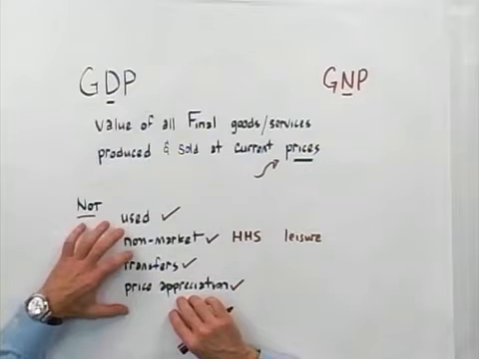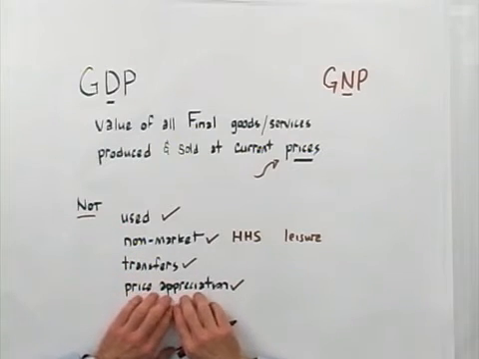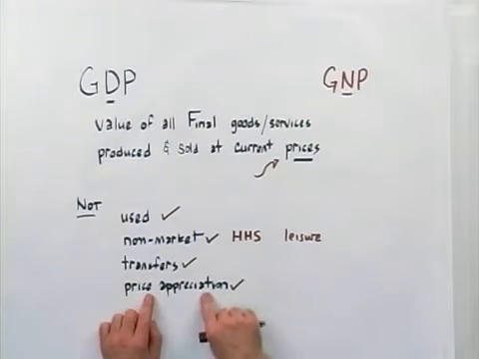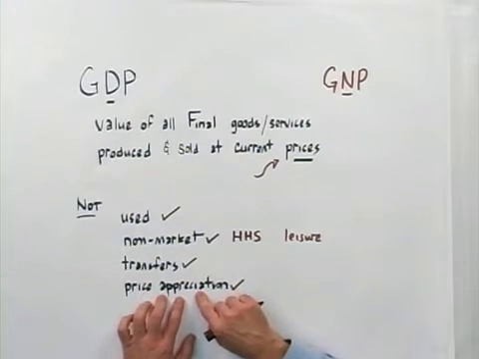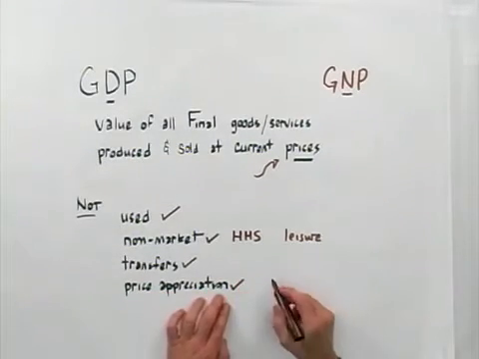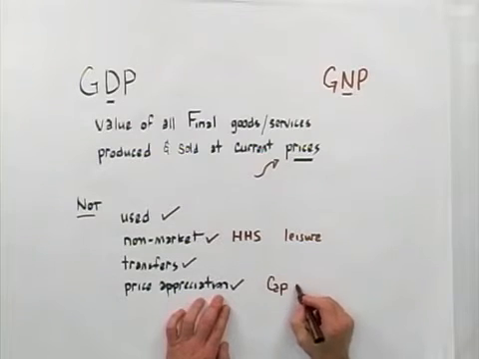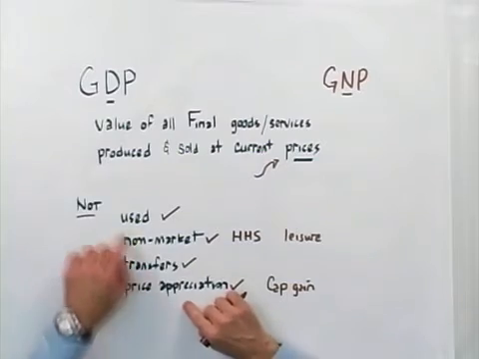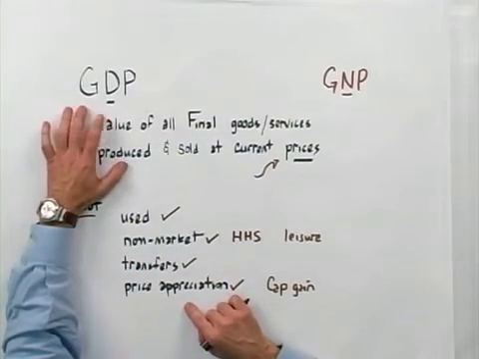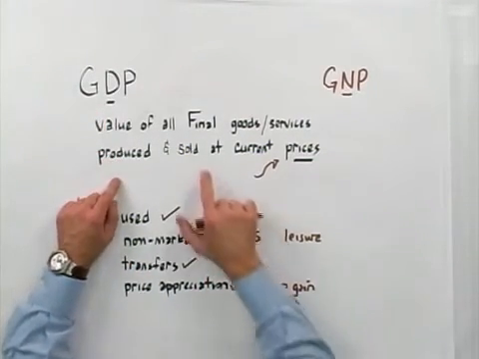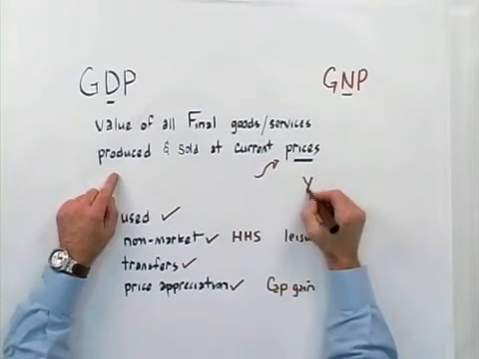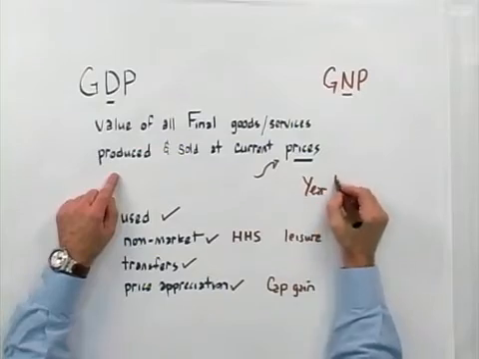So to the extent that the housing market in the United States has been relatively busy and healthy, and housing prices have appreciated, the price appreciation, indeed any capital gain, changes in stock market prices, etc., are not going to be included in our measure of GDP. Just goods and services that are produced and sold at current market prices this year.